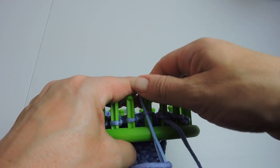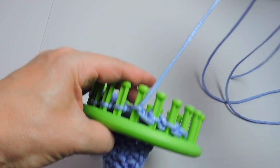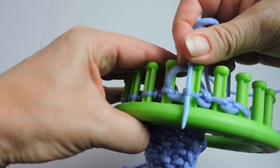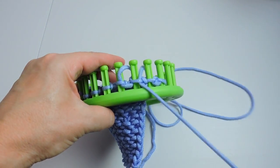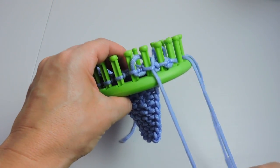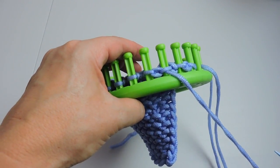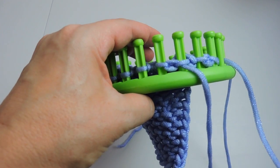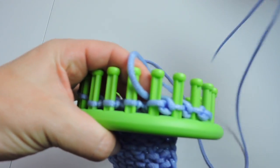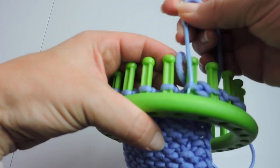Go up. And then down the previous peg. And we're doing this so it's not a tight bind off. So just continue this pattern. Move the yarn behind the next peg. And take your darning needle and go down.